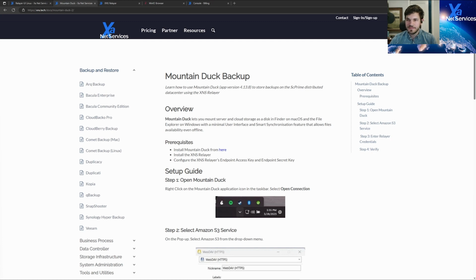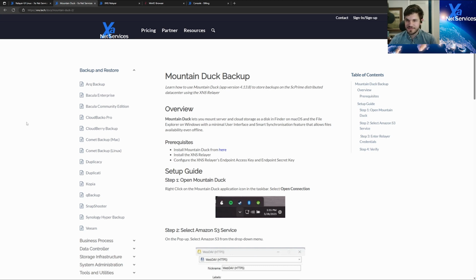But I would say that 90% of the time we're just storing whatever files, company files, corporate files, pretty much everything in our cloud drive, which is essentially using Mountain Duck or something like that to achieve that end. Awesome. So I've also heard that you're using Duplicati. That's used for computer system and image backups. Is that right? Correct. Yes.